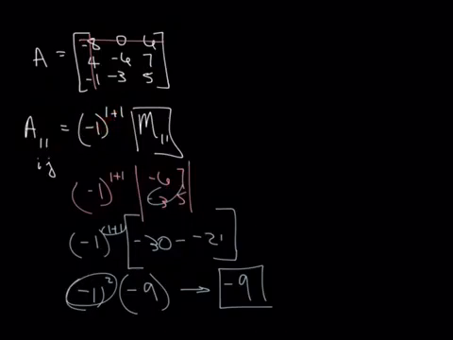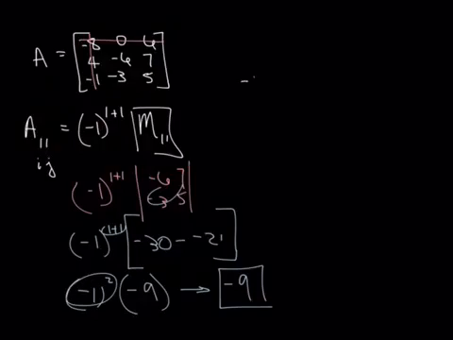Okay, now here is a key thing to determine whether or not your minor is going to be positive or negative. That's all this part does, it determines whether our minor is going to change signs. All right, so let's look at this. This is always going to be negative 1. This is part of the formula. This here is the row plus the column. If this is a 1 plus 1, that's going to give us a 2. Any number that's even will always make negative 1 a positive answer.